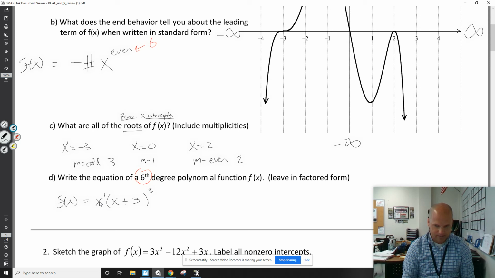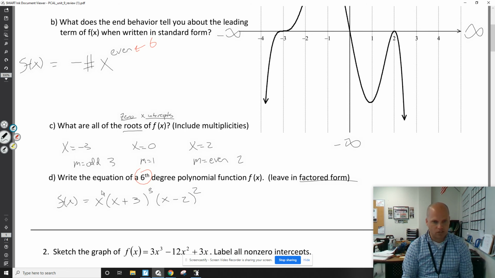So if I have x as a factor here, when I plug in 0, this entire product is going to be 0. So this would be a piece of my form. This is in factored form. Then my other 0 is at x equals 2. Its multiplicity is 2. So that means I'd have to have a factored piece of x minus 2, so that if I plugged in 2, I would get a 0 for my y. The multiplicity is 2, so I'm plopping a 2 right there.